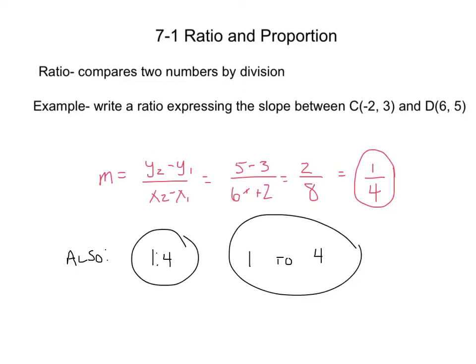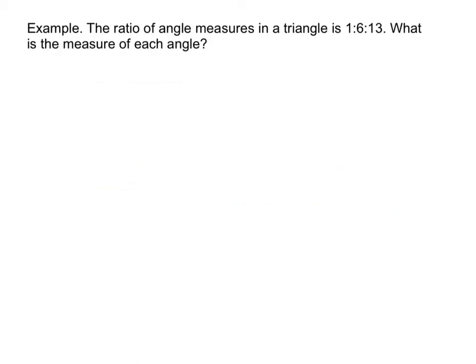So know that a ratio can be written as a fraction, as we had at first, or we can have a number separated by a colon, or you can just simply have in words a number to a number. One great thing about ratios is that we see them all the time. Ratios are used in everyday life.